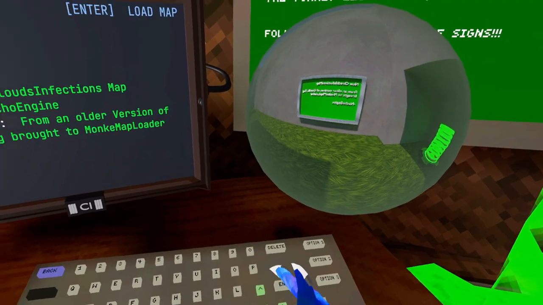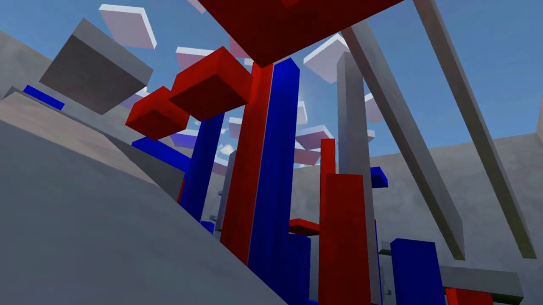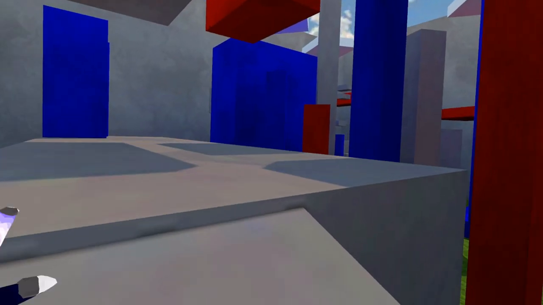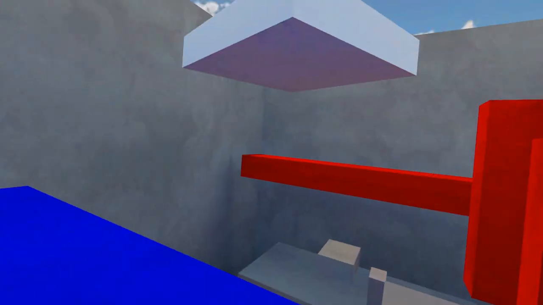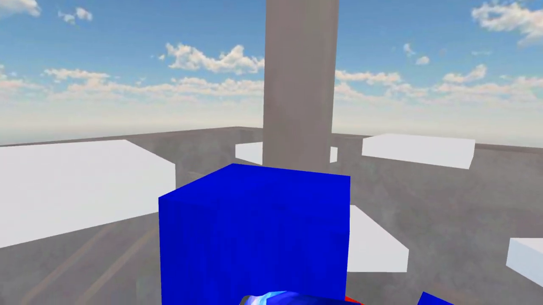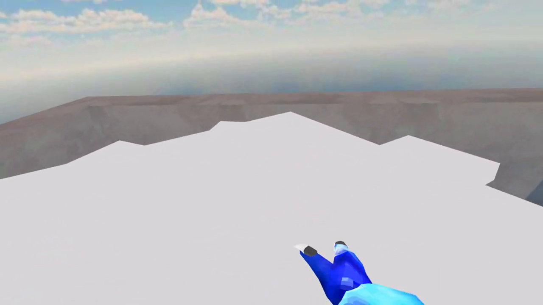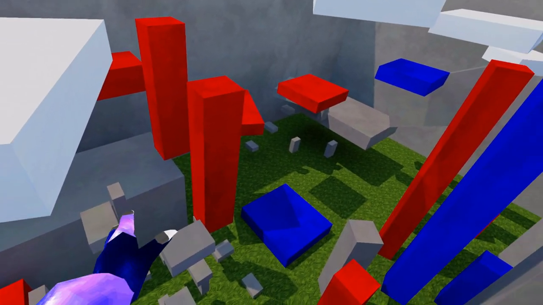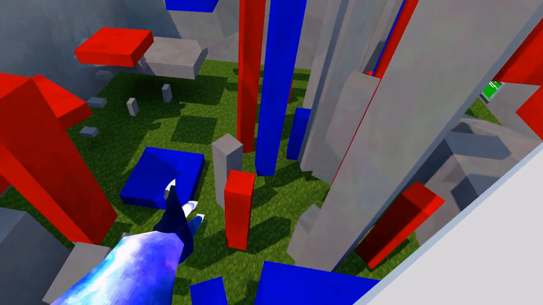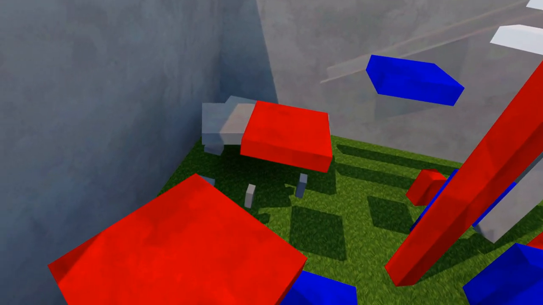Now for the other one, Cloud's Infection. So this one was a bunch of pillars and boxes, a very blocky map. A lot of extra pillars were added by NachoEngine, but the theme's still there. It's a pretty simple map, and to be honest, quite small, but there was verticality in it. And as you can see why it's called Clouds, you have some clouds, wow. But the theme of old Gorilla Tag was some grass, blue, red, and gray. And I don't think it looks too bad.